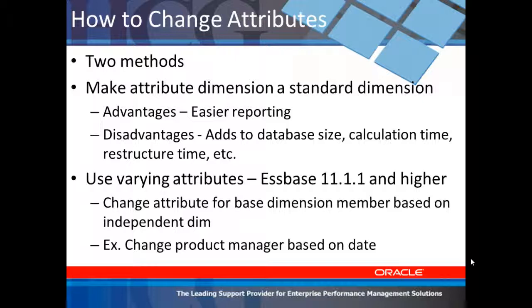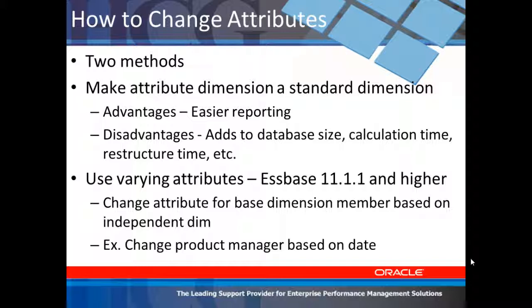However, now you can change attributes. And actually, with the first of these two methods, you could use this method even before now. You can make an attribute dimension a standard dimension. And by doing that, it does make it a lot easier for reporting, but there are disadvantages in that it adds to the database size, the calculation time, the restructure time, and other things.